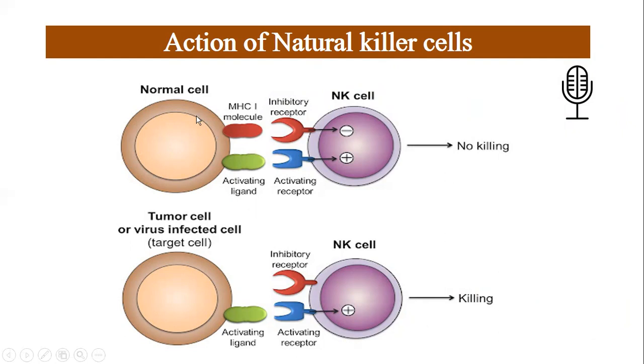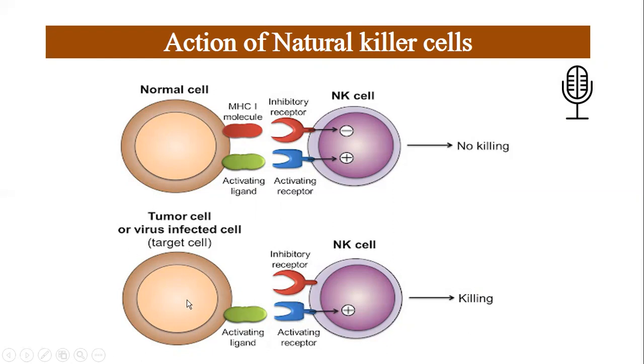Any normal cell has two kinds of receptors present on it. The natural killer cell has inhibitory and activating receptors, and the inhibitory receptor is basically responsible for keeping the body safe. I already told you in my other videos that when they are getting mature, as part of their maturation they need to learn the difference between self and non-self cells. So this is how the activating receptor works.